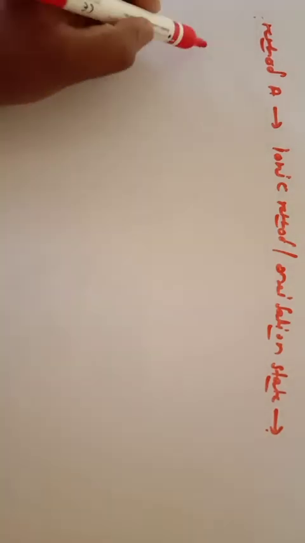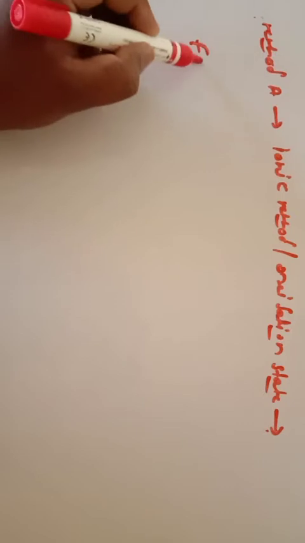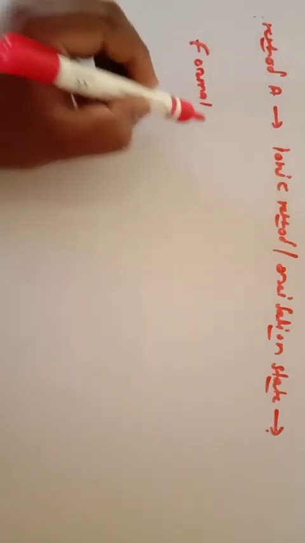So this is the first method, method A, that is the ionic method. It is also known as the oxidation state method. In this method, for counting the electrons, you should find out the oxidation state of the metal atom, the formal charge on the ligands, and the formal charge on the complex. So, first we discuss the formal charge.